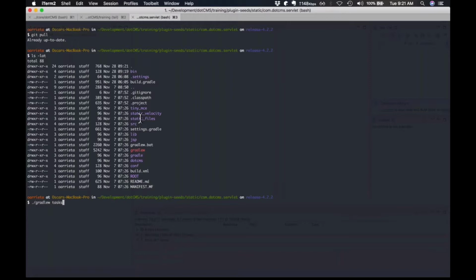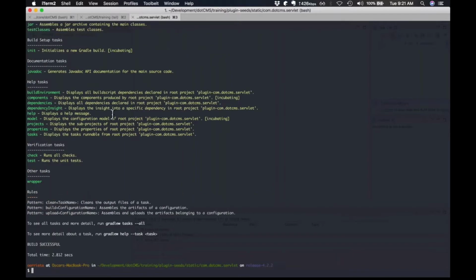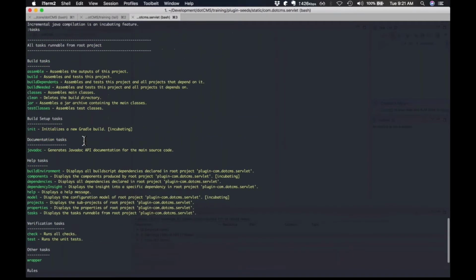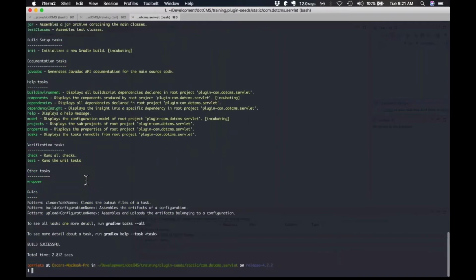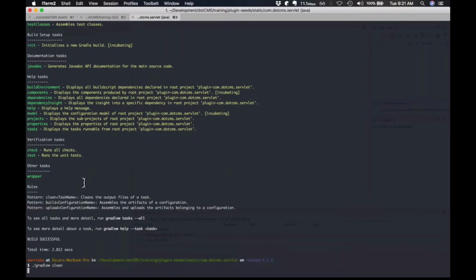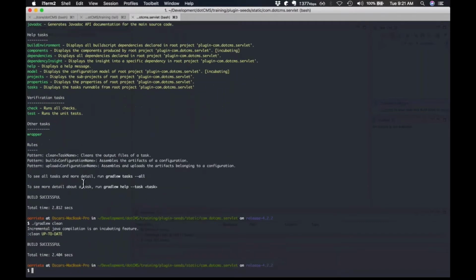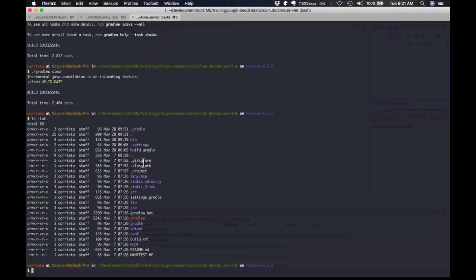Gradle tasks. Okay. Gradle clean. And then seems like I have an old version of the class path and project inside these ones.